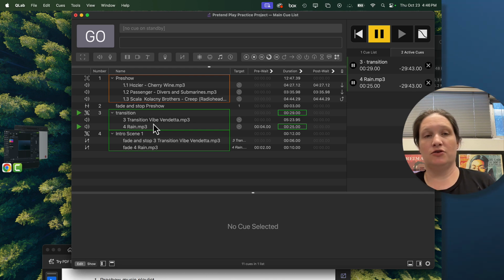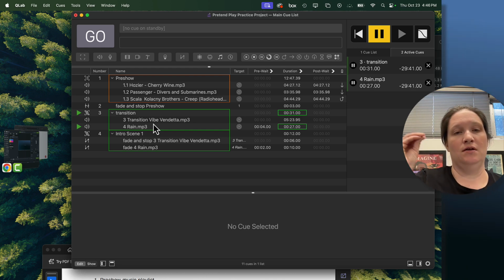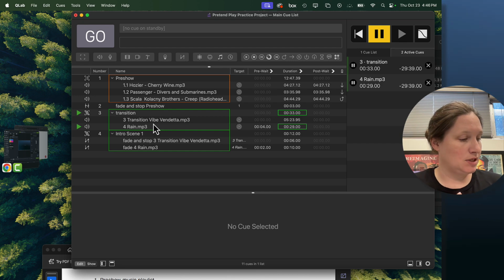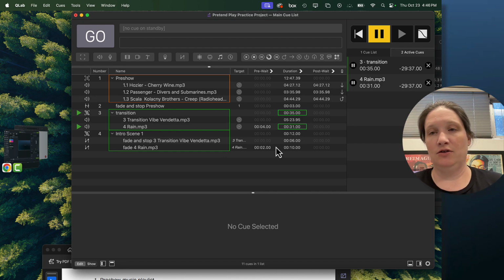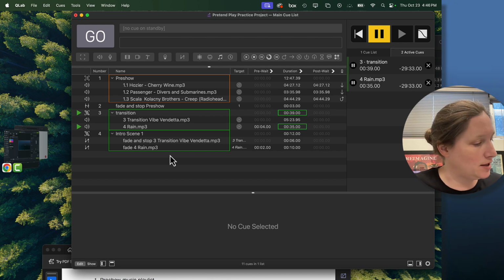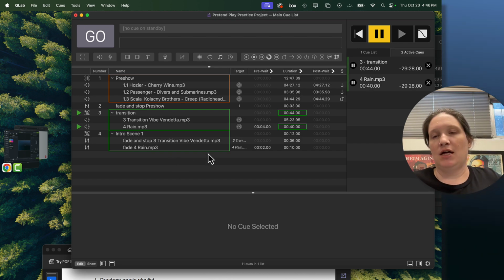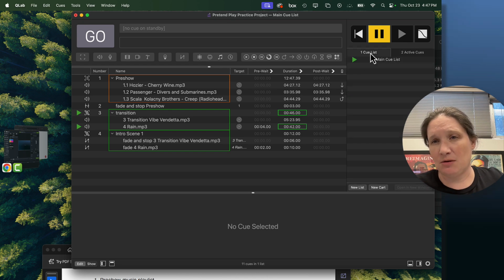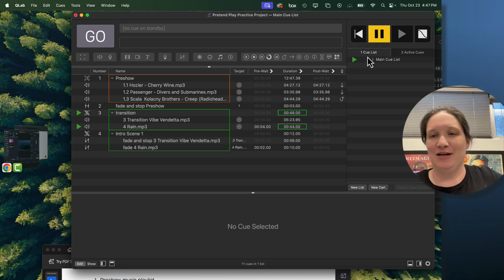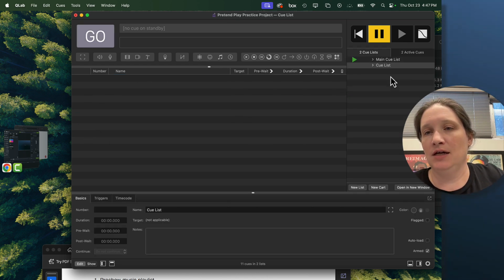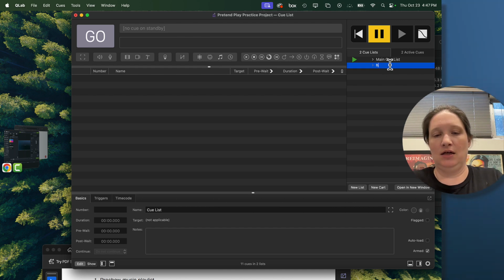So now I have transition and I have this rain underscoring that is continuing to play, right? And you can see it over here that this rain underscoring is continuing to play. All right, then what? She has a backup gunshot. Oh, we're going to make a hotkey trigger. That'll be fun. So I'm going to come over here to cue list on the side. I'm going to ask for a new list, and this is going to be hotkey cues.